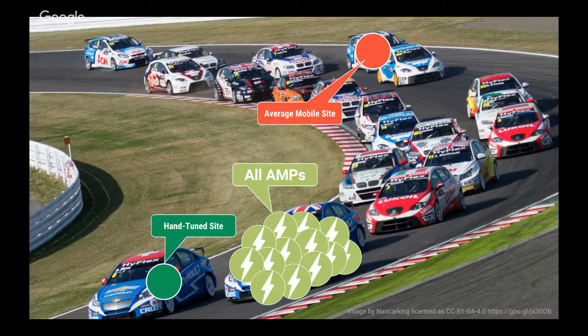I don't know what a hand-tuned site is. So a hand-tuned site, like Cherry has mentioned, is a site that uses all the best practices for mobile speed, uses analytics to measure performance, and then keeps iterating those optimizations over and over again to make the best experience possible at a certain time for the users. But like I said, it takes a lot of time and effort to measure your performance, look at data and everything. With AMP, all these best practices have been put together in one easy protocol.